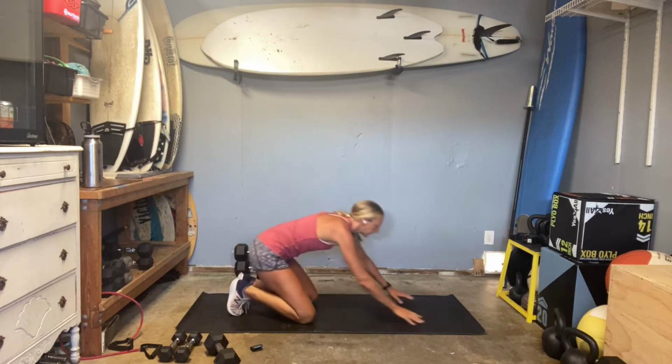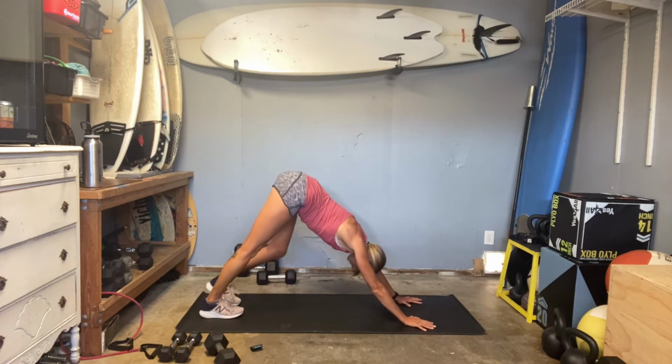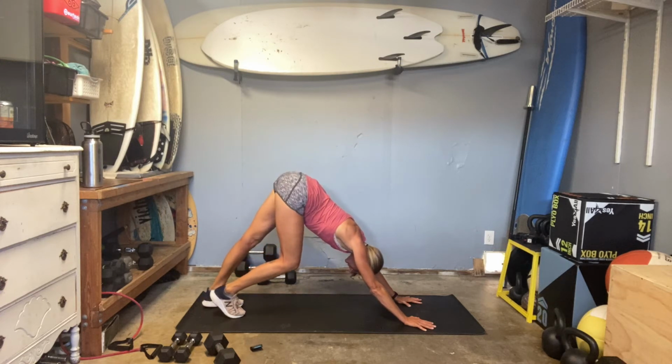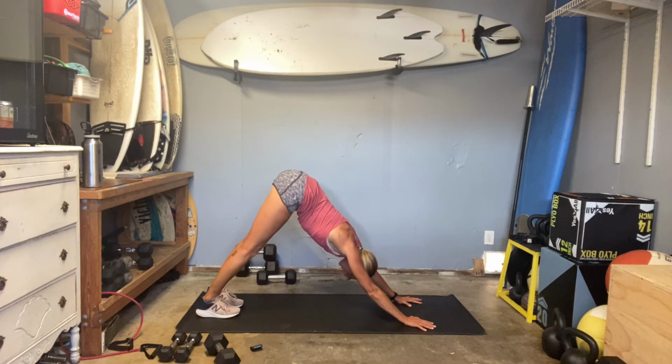All right, reach forward. Let's hit our downward facing dog, and then we'll get going with that plank. Drop your right heel down to the ground. Get your stretch through the back of the leg, the hamstring, the calf, and then switch to the other side. Level off both feet. Take a few deep inhales and exhales.